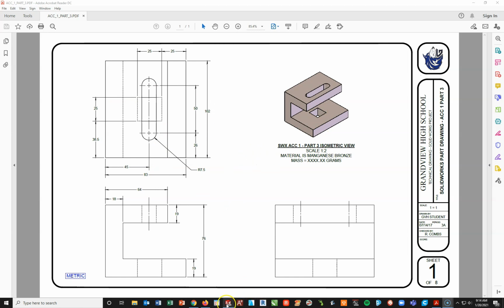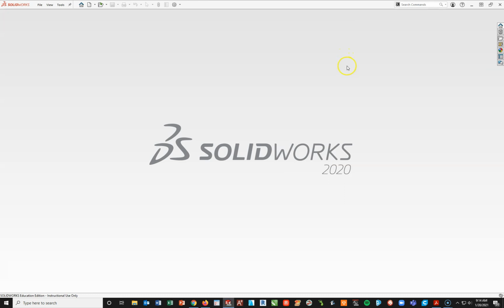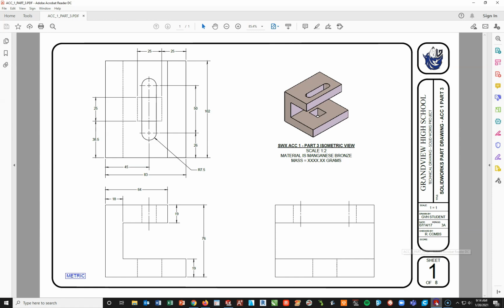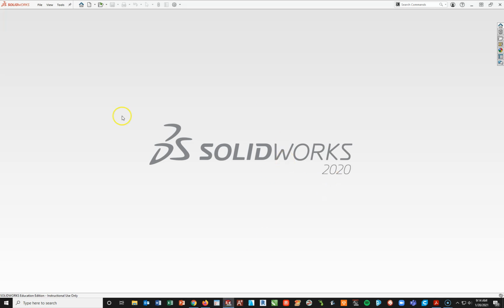So right now, I'm going to go ahead and get my SolidWorks up and running. The big thing is when we're looking at the part, we want to make sure what units we're using. When we're looking at a drawing like this, the first thing you want to look for is a metric box. These will be on all the drawings I produce for you. You either have metric, or if there's nothing on there, then it's going to be imperial, or what we call inches. Today we're drawing in metric because I see the box right here in blue that says metric. So when I start my part in SolidWorks, I go to File, New, right here, little paper.